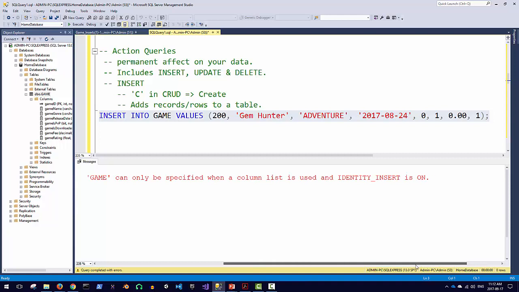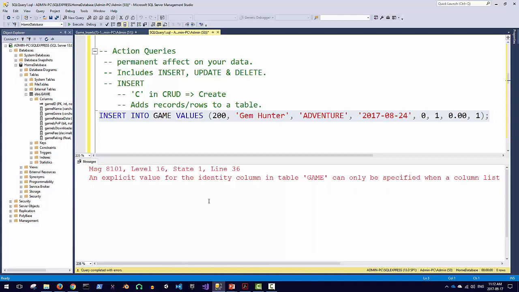If we have an identity column, we really should be leaving it up to the database to handle. However, there are some times when we use refresh scripts and we want to make sure we have the right ID, and those refresh scripts will do that. If you see it, it's not for you to do too. Okay? This doesn't work. That said, when you have an identity column, this insert statement can be modified such that you don't enter the ID, and it will know to skip over the ID and match up your columns with the other column names.